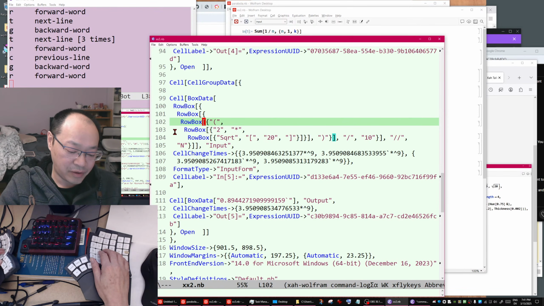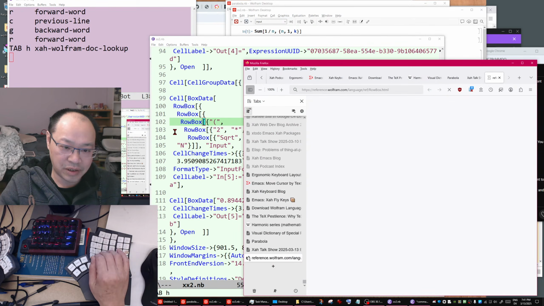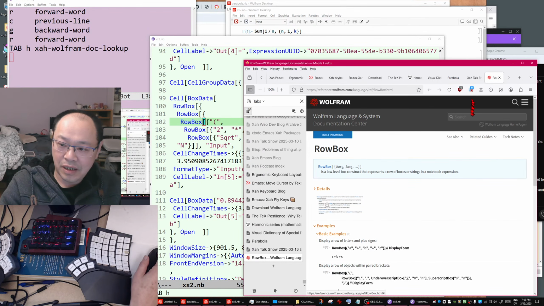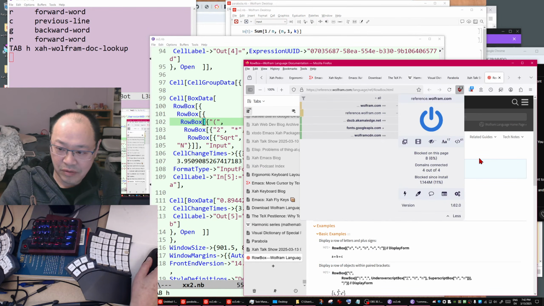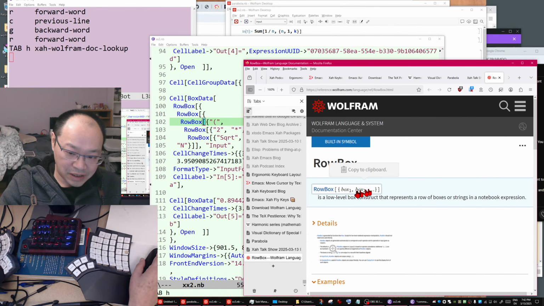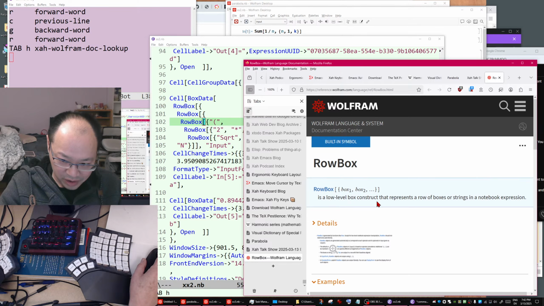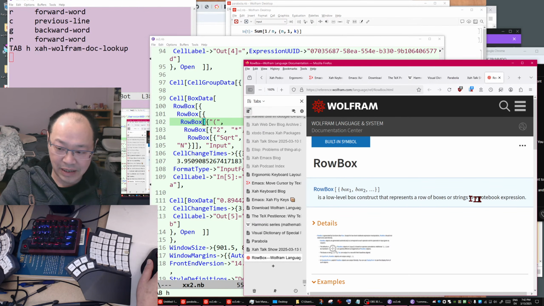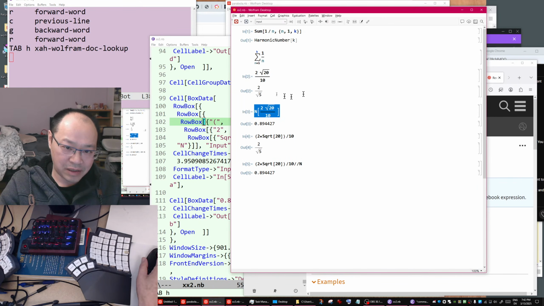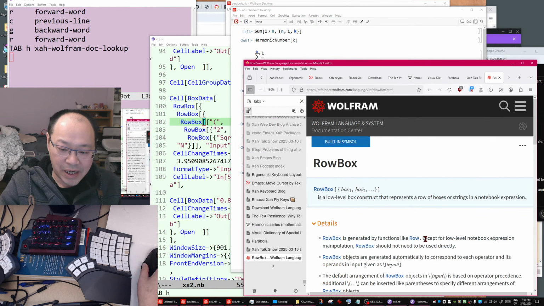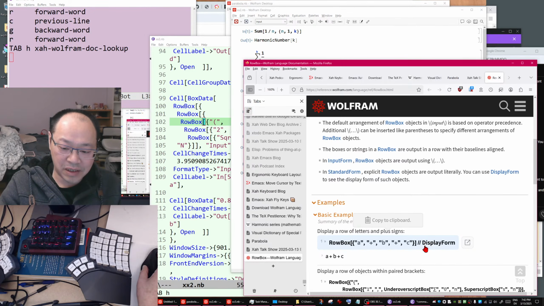For example, Tab H to see the documentation in Xah Wolfram mode. There it is, the documentation for this raw box thing. Raw box is a low-level box construct that represents a row of boxes or strings in a notebook expression. So this typeset thing is internally represented by this raw box thing.